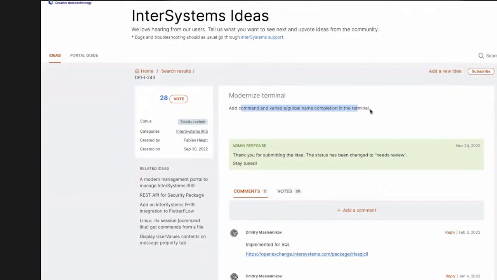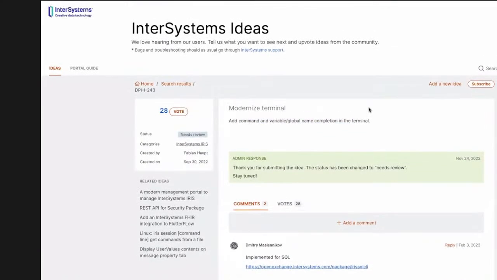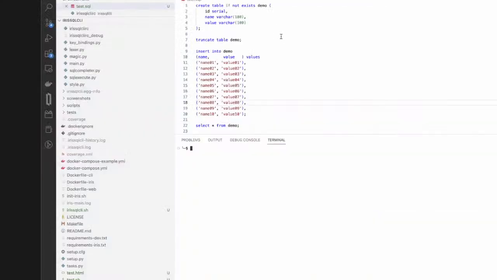I made it for SQL, but anyway, it also has completion and a lot of cool features. This terminal is in Python, uses DB API, and works completely in Python. It also works over a network, so you can connect to Iris remotely. And it's just a simple command, iris-sql-cli.